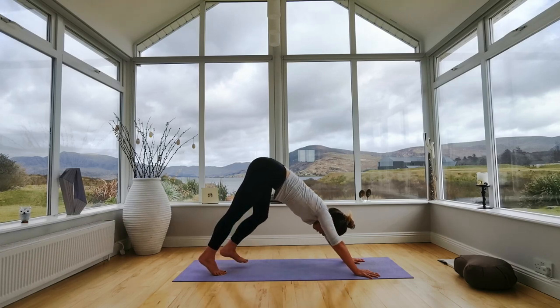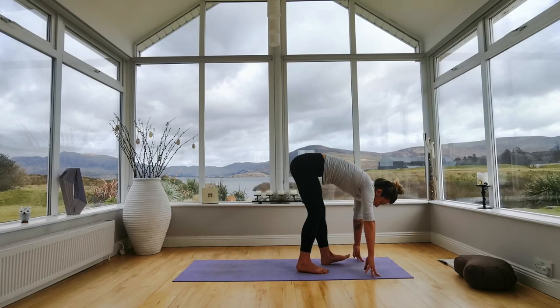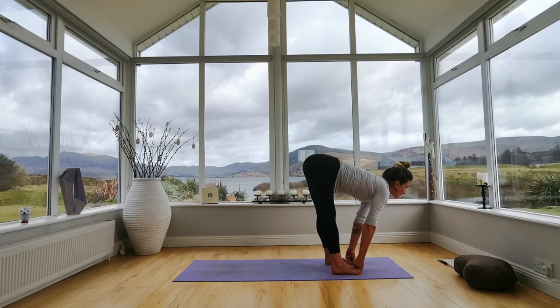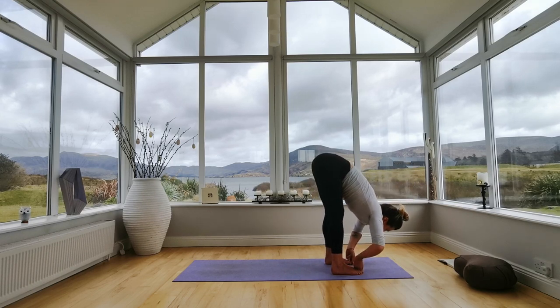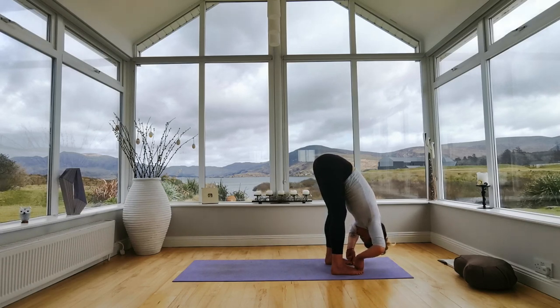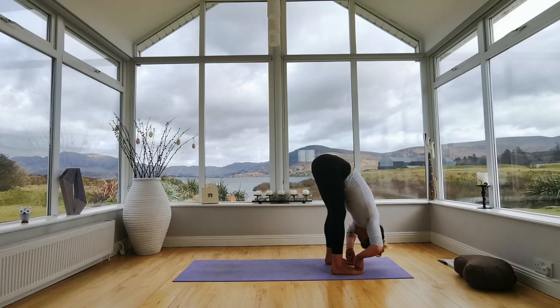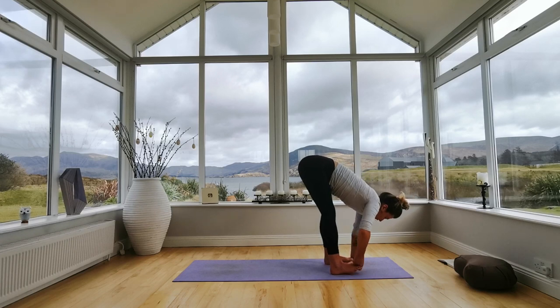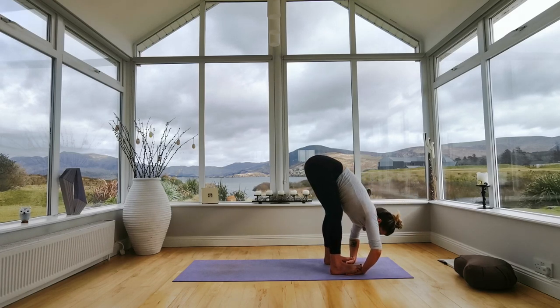Look to your hands, walk your feet slowly up behind your wrists — feet are apart. Hold your ankles or hook your first two fingers around your big toes. Inhale, lift your chest, look forwards, then exhale. Keep your knees bent or straight as you fold forwards, bending your elbows — make sure your neck is relaxed, drop your head down, look back or close your eyes. Come back into the sensation of your breathing, feeling that big stretch all the way along the back line of your body. Inhale half lift — straighten your arms, lift your chest. Exhale into gorilla pose, dropping your hands underneath your feet, knees as bent as you need, and fold in forwards.